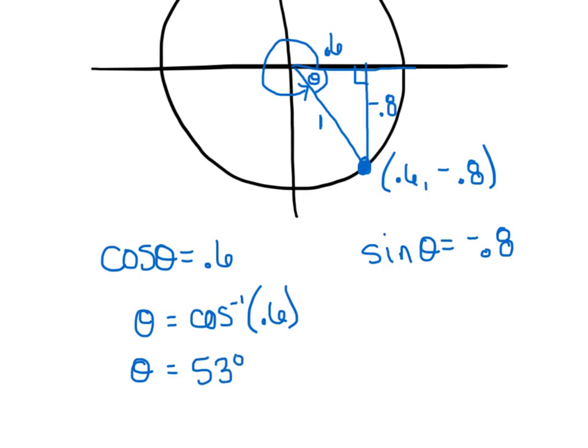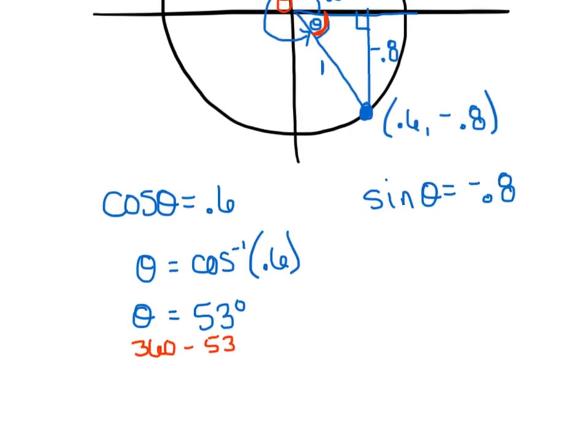Now the trick is that's not my final answer. Remember, that is just the reference angle. So 53 is telling me how big this gap here is. And then they're actually asking for the big primary angle there. So all I'm going to do is subtract from 360. I'm going to do 360 minus 53, and that's going to tell me how much is left over. And that's going to turn out to be about 307 degrees. And looking at my picture, that totally makes sense that 307 is a viable answer.